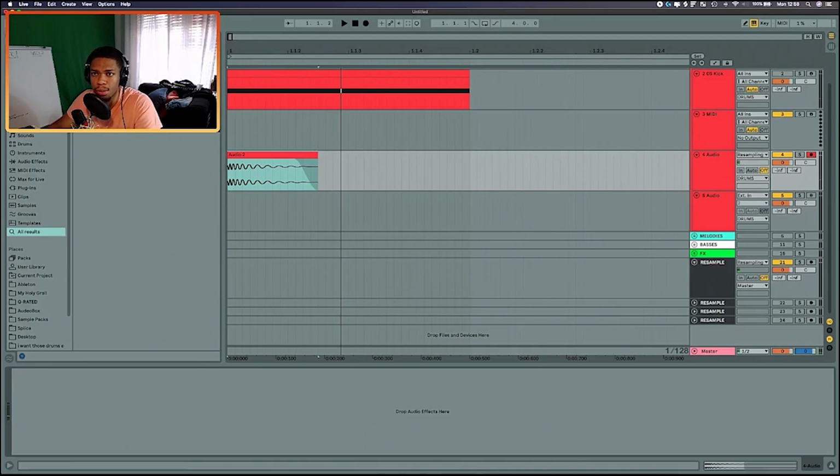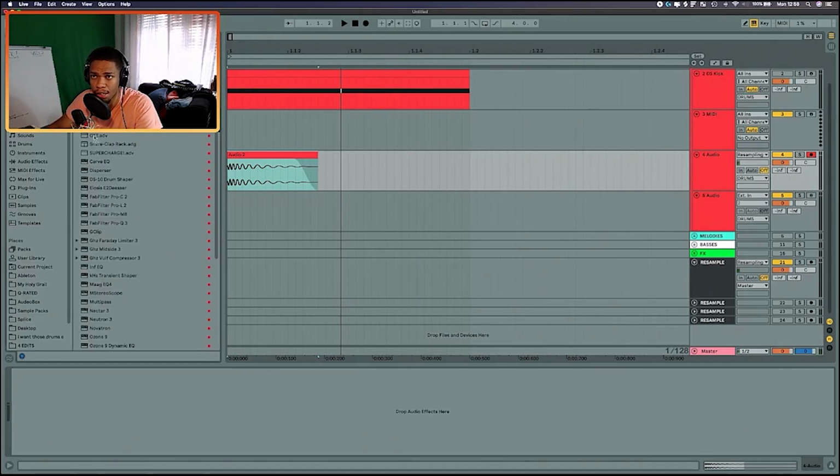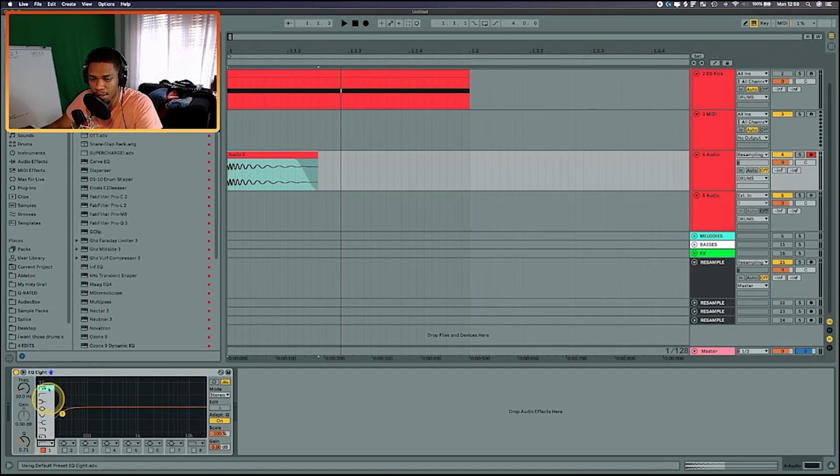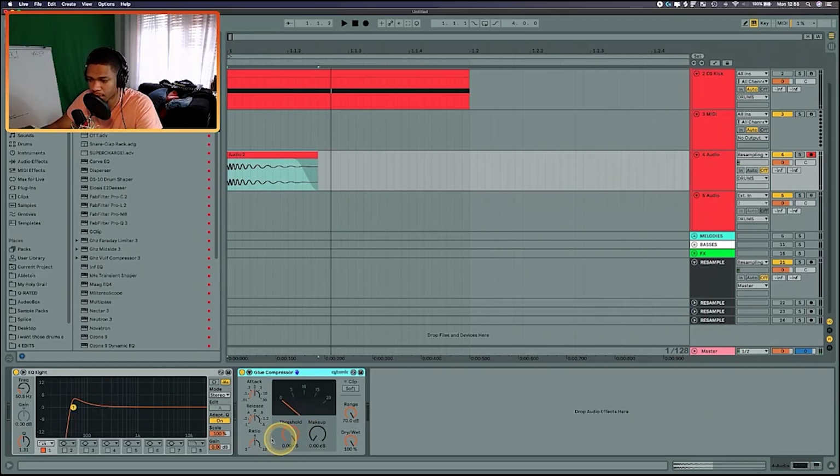So now what I'll do is I'll check out my effects. I'll go to EQ, EQ8, use almost a brick wall, low pass filter, high pass. So there's this glue compressor. Just compress it a bit.